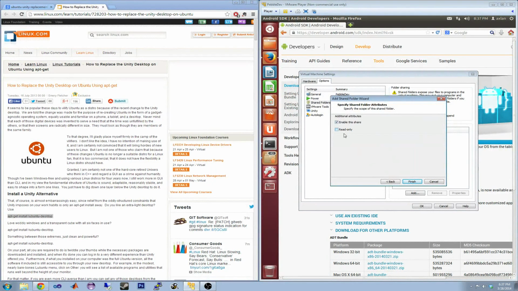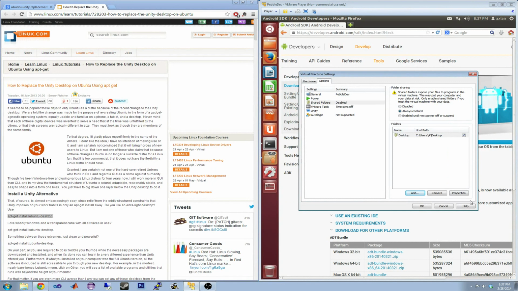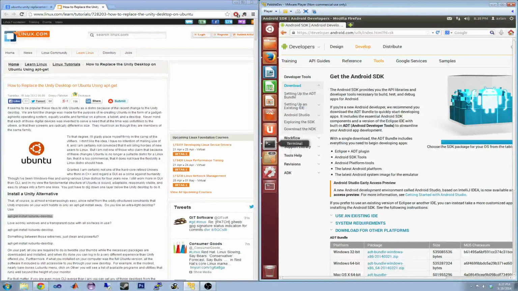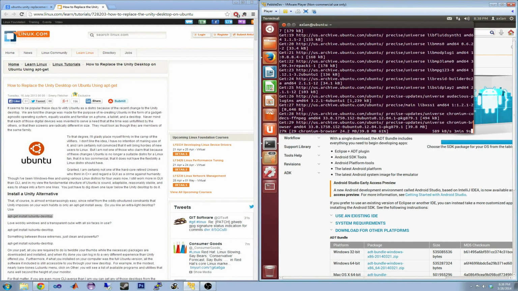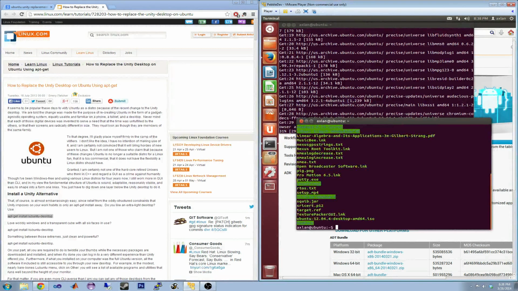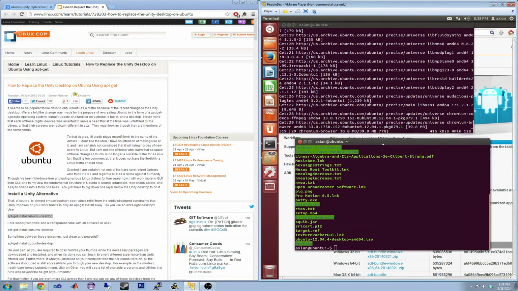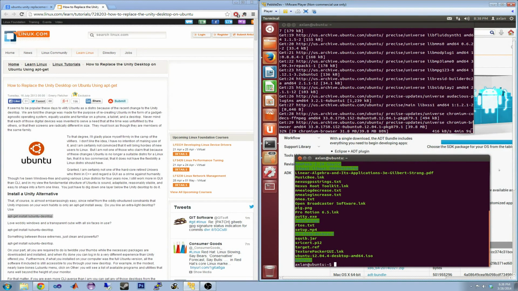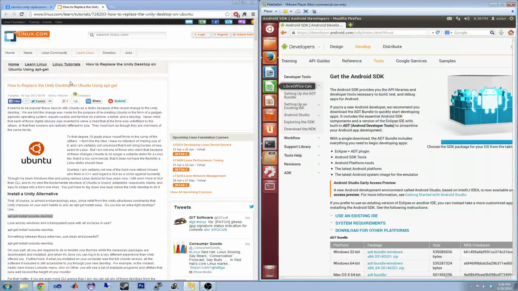And once this is all set up, you can go back to your guest system, and let's try to open a new tab here. If you look under Mount, there it is. So I can see all of my desktop files on the virtual machine. So if I wanted to download the Pebble tools on my Windows machine, I could just stick them on my desktop and grab them off there. But it doesn't much matter, so I'll just get it more directly.